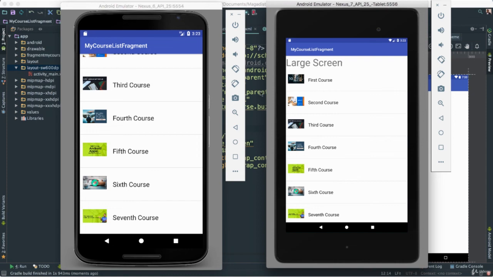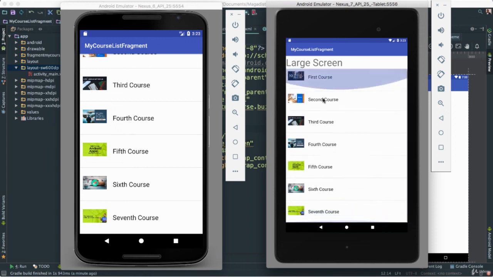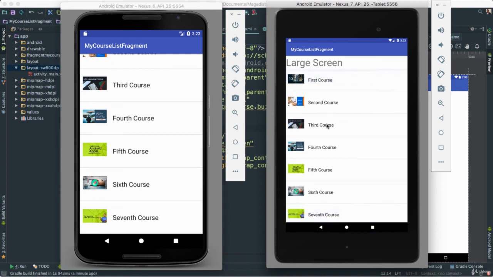So this at runtime, all of that was done without us having to intervene whatsoever. All we had to do is create the layout sw600dp and put the activity main XML. We made a few changes so that I can show you that this is indeed working and running perfectly. So you can see now, of course, we can't scroll that much because it's a bigger screen and everything fits in properly. Okay? All right, so in this video, we're able to dynamically at runtime have our app choose which layout to display depending on whether we're running on a phone or on a larger device, in this case, a tablet.